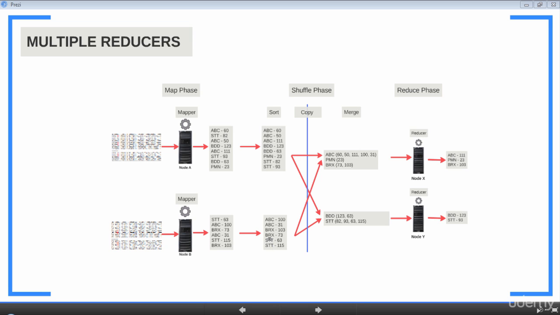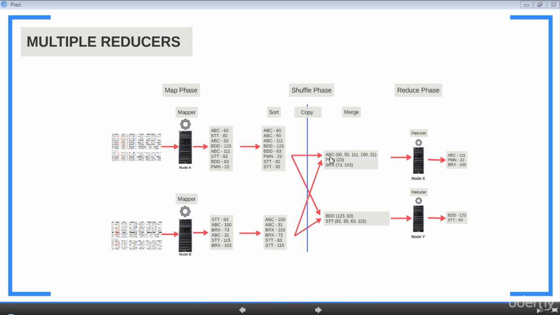As you can see in the slide, the output key value pairs are nicely sorted by key in each mapper. Then the key value pairs from each mapper will be copied over to the reduce phase, to the appropriate reducers. At each reducer, the key value pairs coming from different mappers will be merged, maintaining the sort order. There are two things to note in the slide. First, the symbols are unique to each reducer, meaning even though records from a symbol were widespread across multiple mappers, they were sent to one reducer.